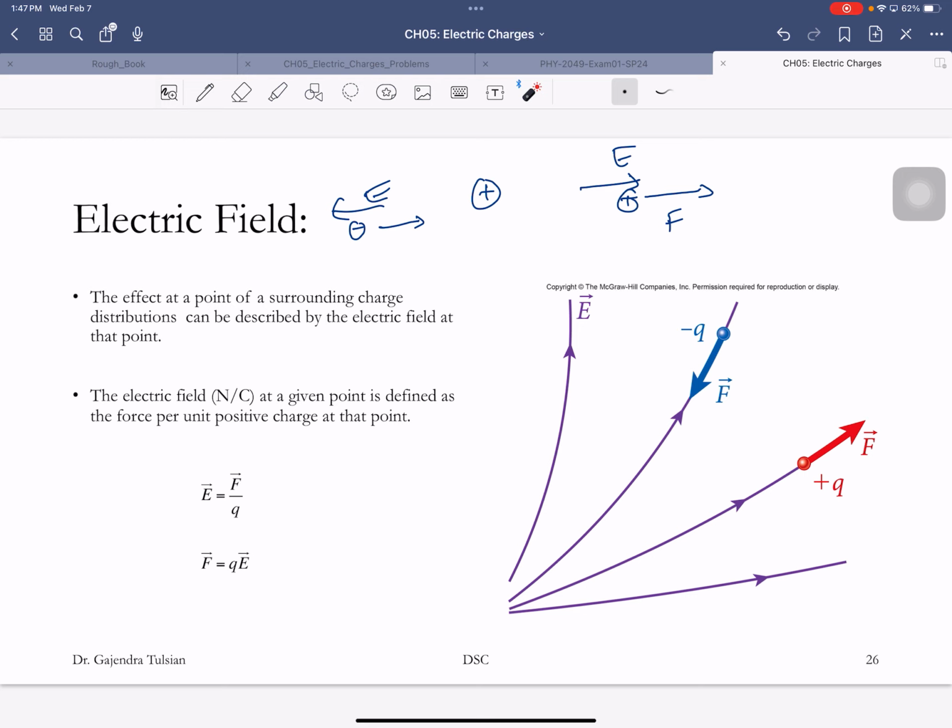So the force on the charge is Q times the electric field. This actually is a definition for the electric field. The electric field is defined as the force per unit charge. How strong is the electric field there? Well, measure the force on this particle, and the force divided by this charge gives you the electric field. The units of the electric field: force is measured in newtons, and charge is measured in coulombs, in honor of Mr. Coulomb. So electric fields have units of newton per coulomb.